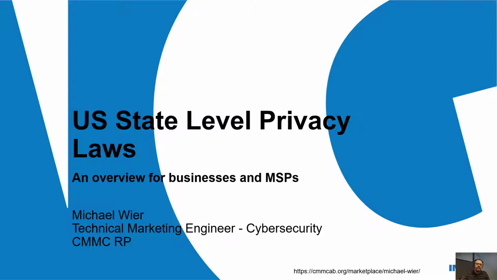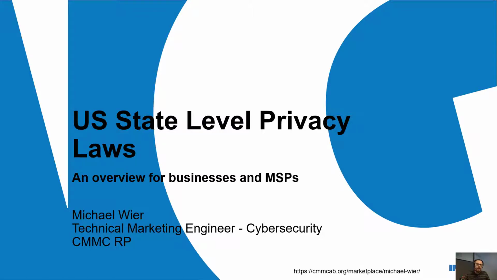Here today to talk to you about U.S. state-level privacy laws, an overview for businesses and MSPs. Now, privacy, obviously, there's a lot of different privacy laws, but if you can't guess by my title, cybersecurity, we're talking about the cybersecurity privacy laws that there are at the state level here in the United States, and we're majorly talking about new ones, not ones that have been on the books for a long time, or ones for which there is a recent revision.